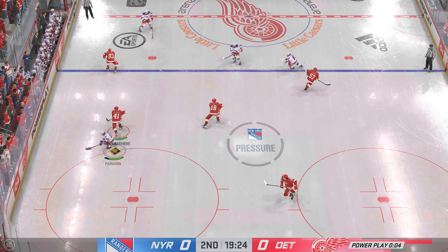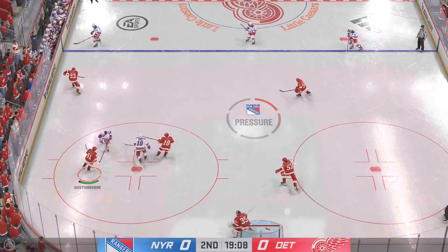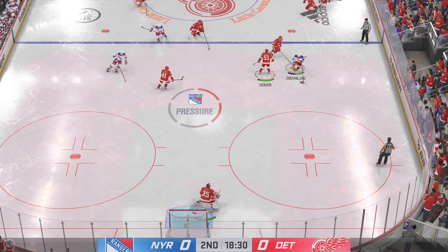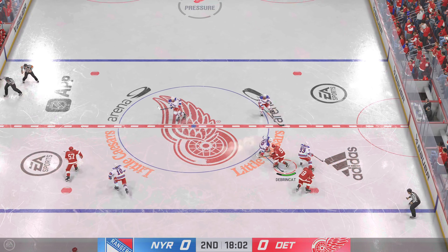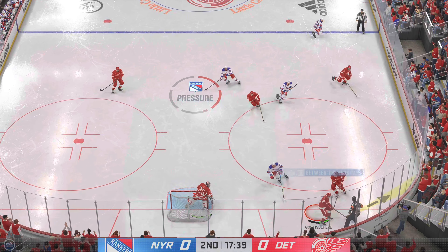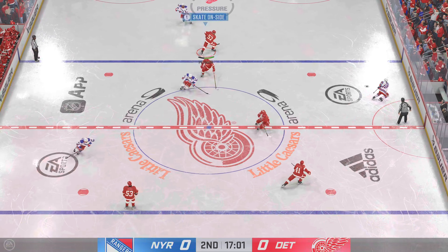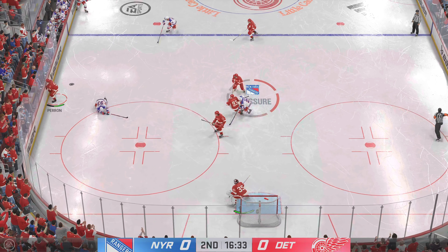Here's a great use of the stick right there to poke it away! Shoots it! How did he get a glove on that? What a stop by Husso! Miller's got the puck along the wing! Detroit's gained possession along the boards! And he loses possession after trying to make one too many moves! The Red Wings gain control of it! And that closes him off against the wall! He's a power forward — part of his game is delivering and executing hits. He certainly did there! Moves the puck along the half wall!